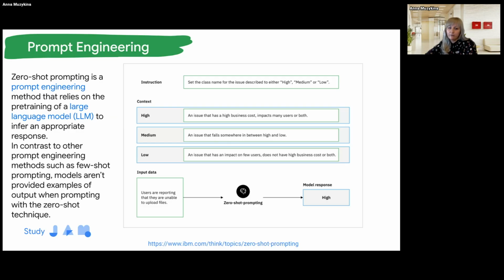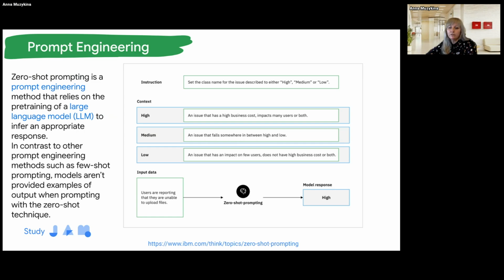The first one I'd like to stop and talk about is zero-shot prompting. This is perhaps the simplest form of prompting. In zero-shot prompting, you ask the model to perform a task without giving it any examples of what you want.